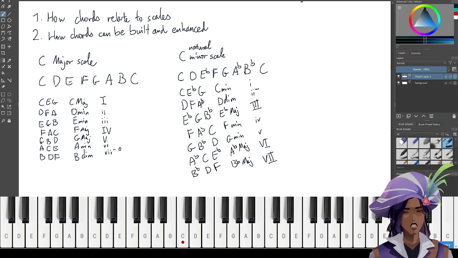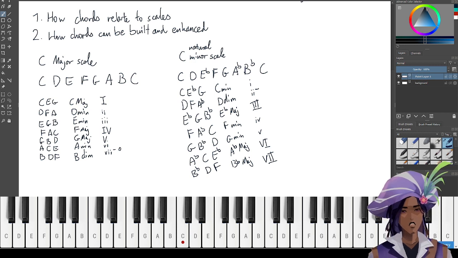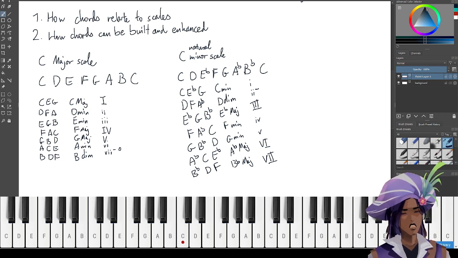It sounds like it's always coming back home to the root, right? Which is the root note of the key. And if it doesn't do that, well then something may have been added into there.